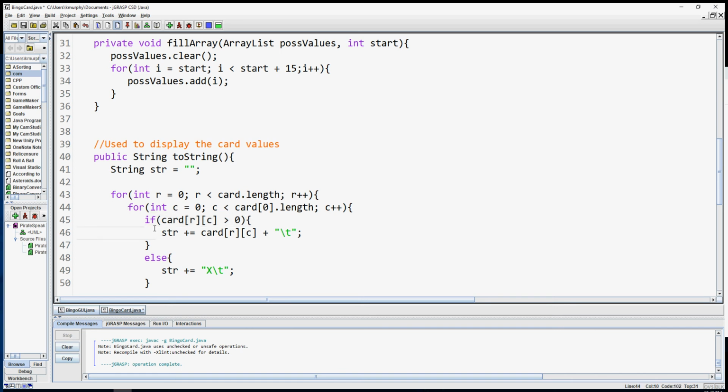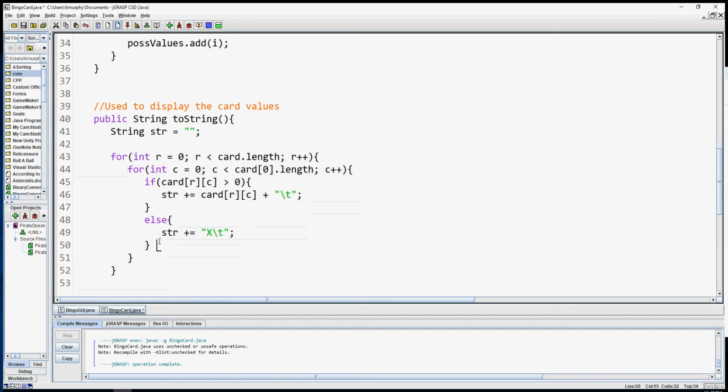As soon as I end the row, if I've iterated all the way across the column, so that would put my code, this is the end for the else. This right here is the end inner loop. This bracket right here is the end outer loop.